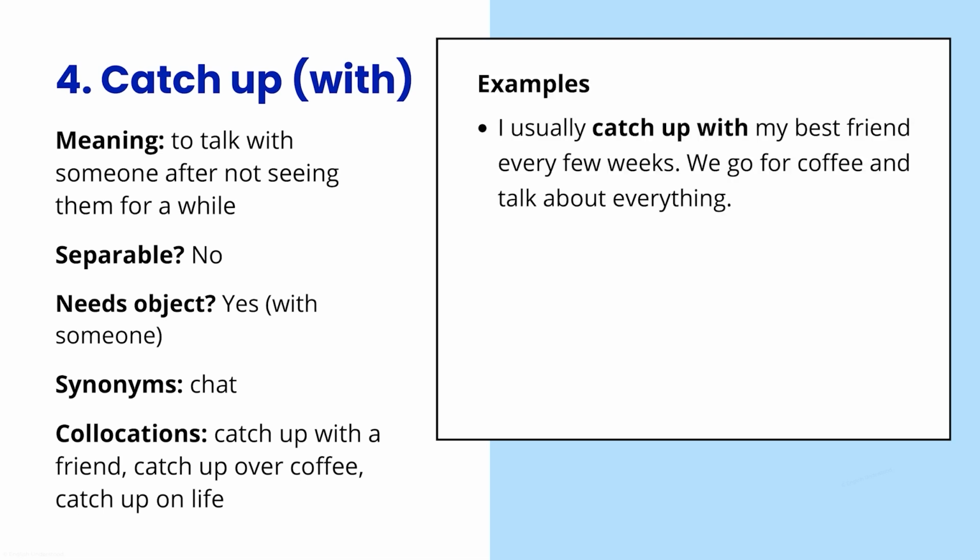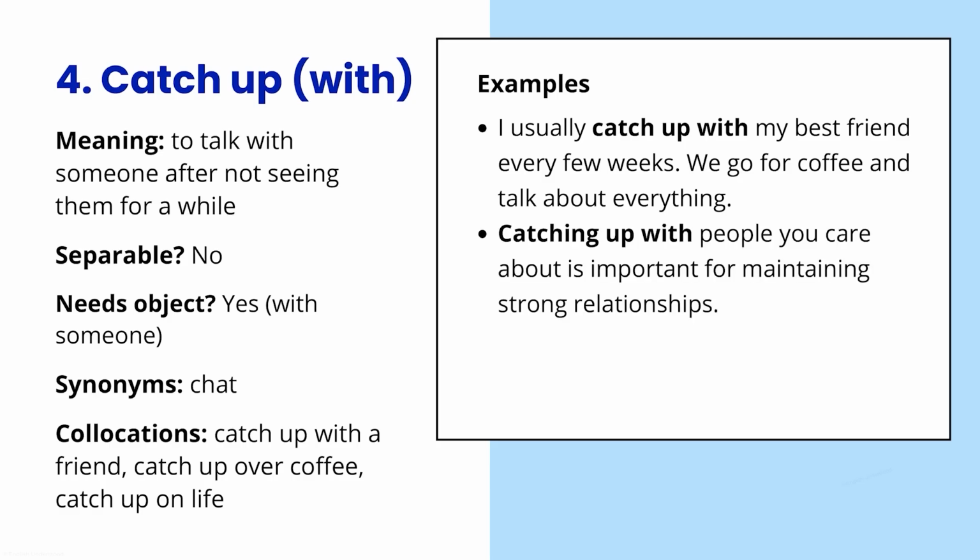So here is the first example. I usually catch up with my best friend every few weeks. We go for coffee and talk about everything. So you can see here that we've got catch up with all together. And we've used with because we're talking about a specific person. Catch up with my best friend.